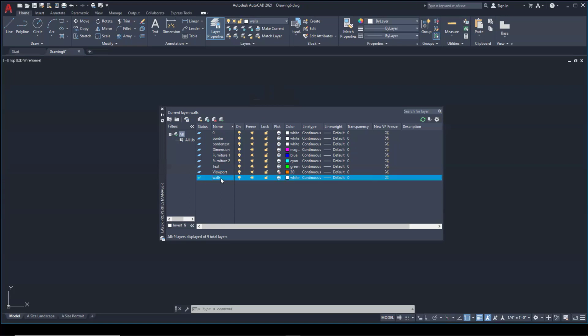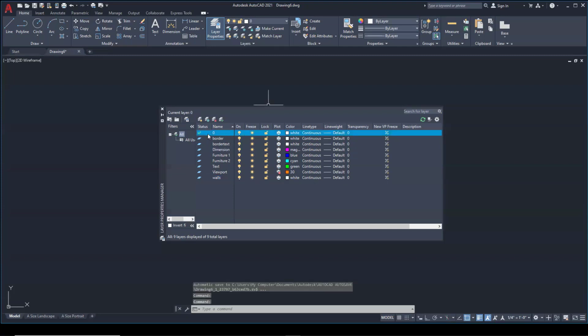We've also set the default layer to walls. You'll notice there's a little green check, and that's telling me that that is the layer I will be drawing on when I am doing any of my drawing. Last week, when we were drawing, we didn't have any of these layers, and we were on 0.